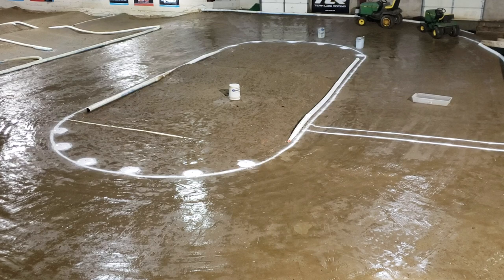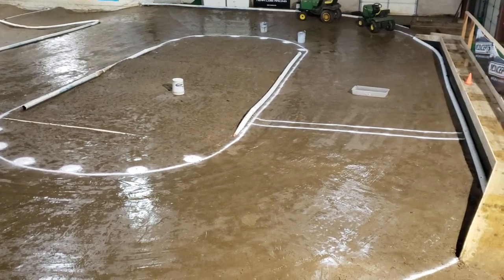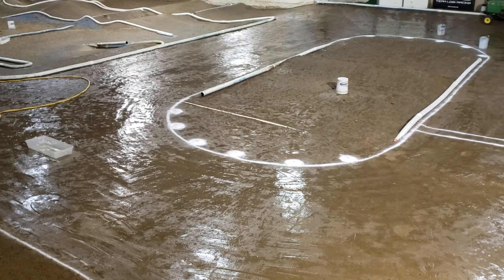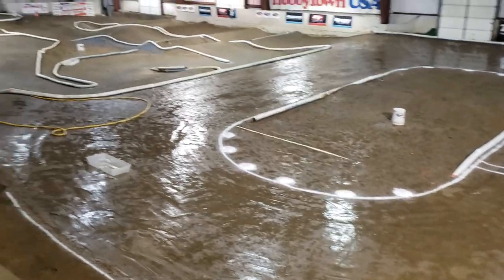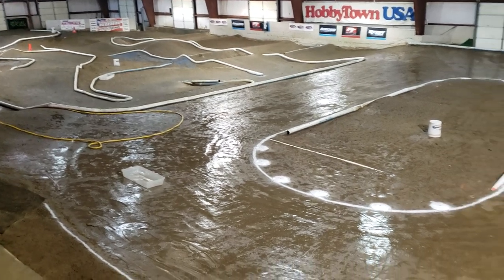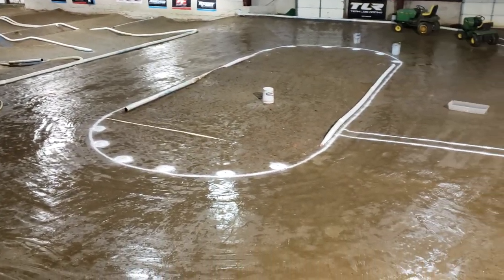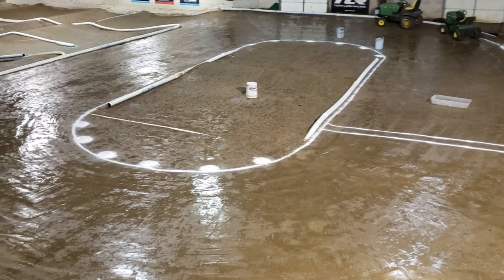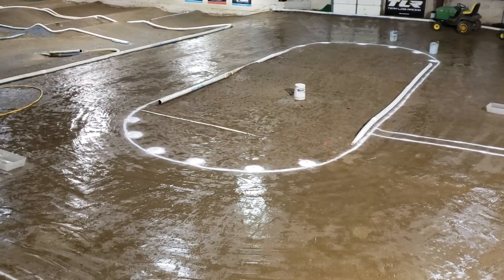It'll really help with the track being smooth and even, especially once we get some cars out there. The drip doesn't really matter a whole lot — as you can see from the off-road, we had some pretty good times today in the mains. I'm going to stop talking, but I just wanted to get this video out to show off what we've got going on for this weekend.